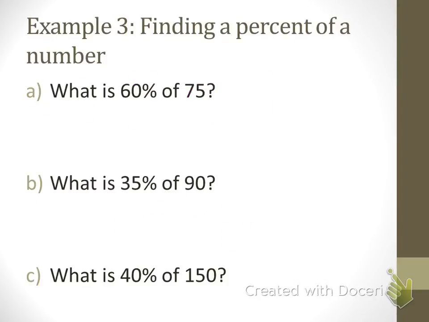Now in example 3, I'm going to teach you a different way than the way that your book teaches you. Your book teaches you to change the percent to a fraction and then multiply. I just feel like that's an unnecessary and difficult way. So I'm going to teach you the way that we'll learn in section 9.3 anyways. It's basically like when we learned how to do proportions. How many different ways were there to solve proportions? 3. Well, there's 2 ways that you can find 60% of 75, and I'm just going to teach you the easier way.